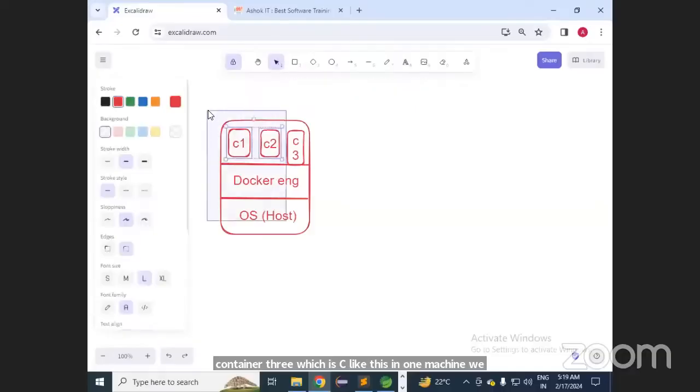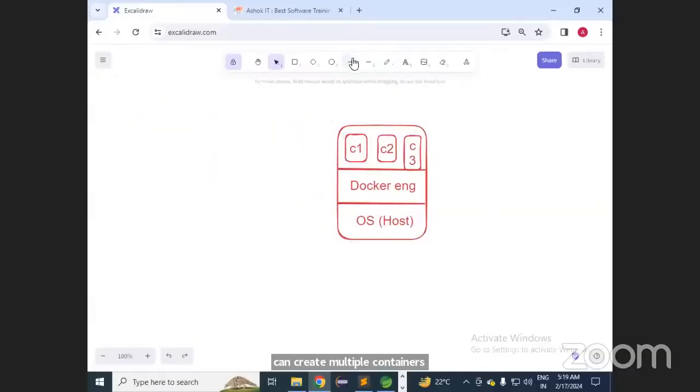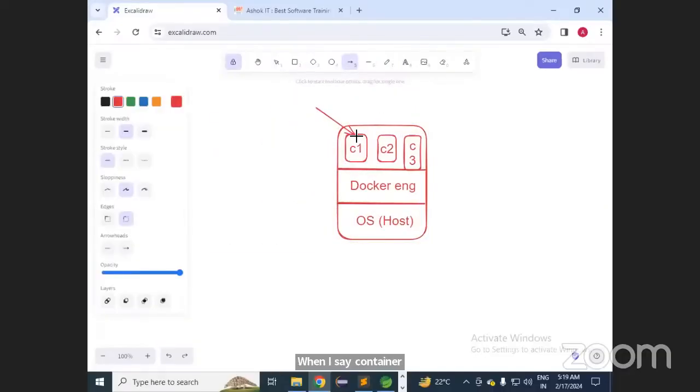When I say container, every container is a separate machine. This is one Linux machine. That means in my machine, I will install Docker. By using Docker, I will create a Docker container. When I create a Docker container, it will create one more machine.